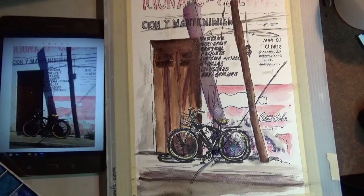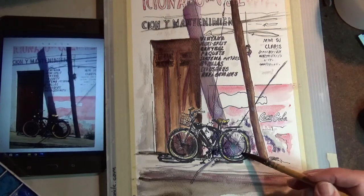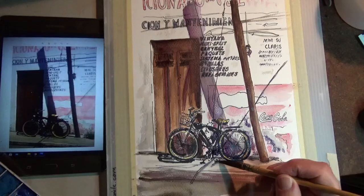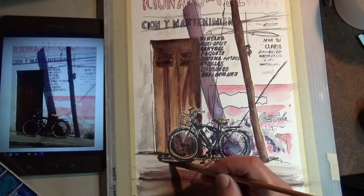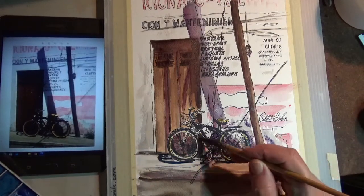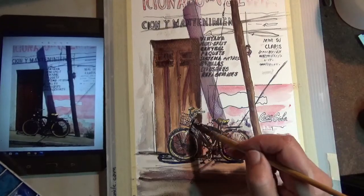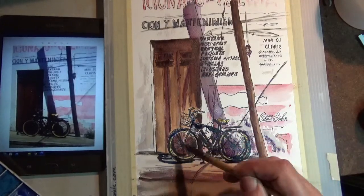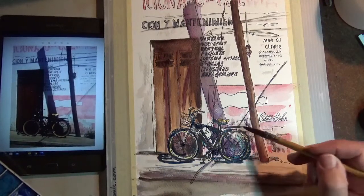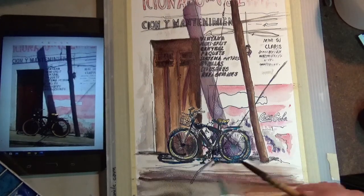I almost thought if I was to bring in anything, I would bring in a little bit of Phthalo Blue to kind of liven this up a bit too. Because it just seemed to be so dead with the gray. So your choice, but I would say either purple or blue. Let's pop in a little bit of that to give some vibrancy to that gray that's on there. Right, this is just our feeling, so we can do what we like to make it look the way we're feeling.